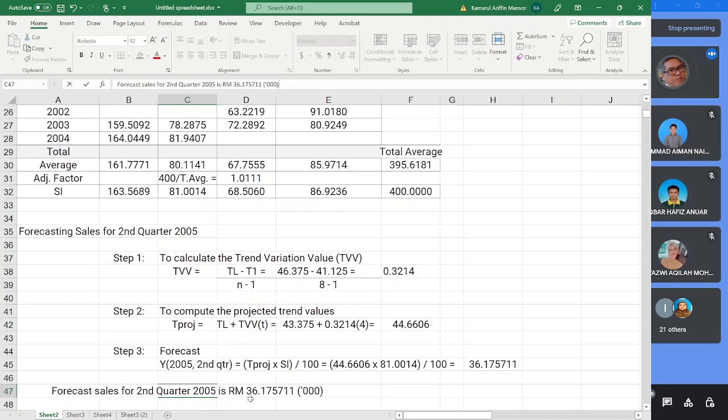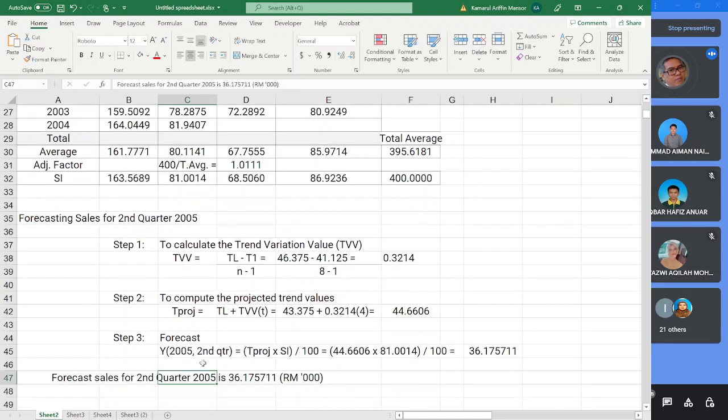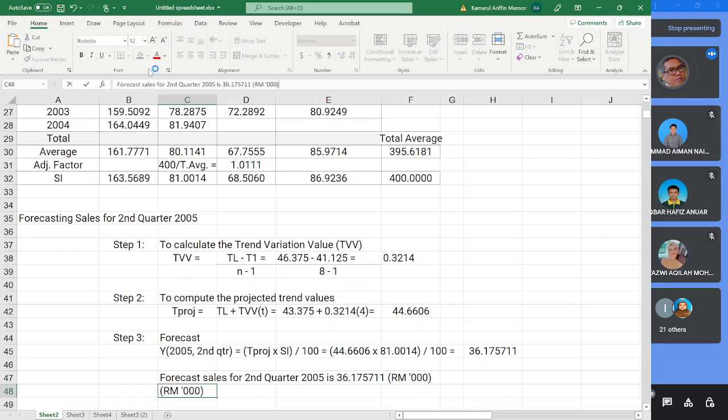Or we can put RM here, and there is no need to put it on top. So putting it inside here is also fine. Okay, so you can write this like this. Or you can write in another form. Instead of just writing it in brackets, you can put it directly. This one is in thousand, so that means you have to move the decimal place 3 steps to the right, right?